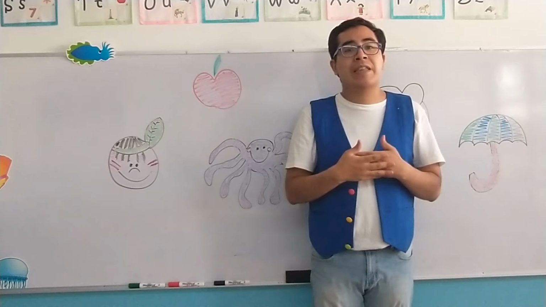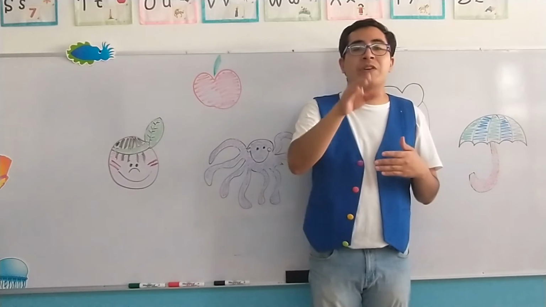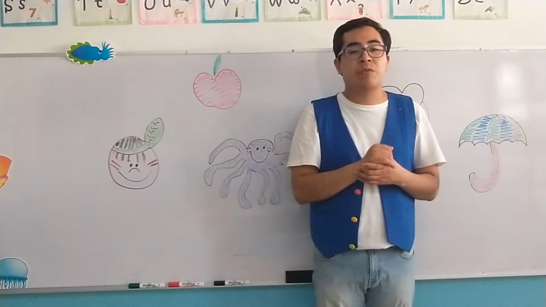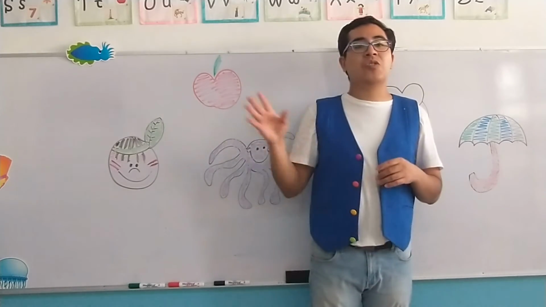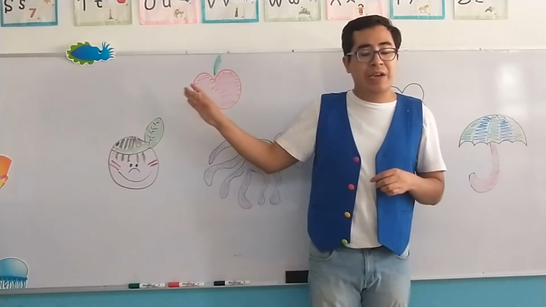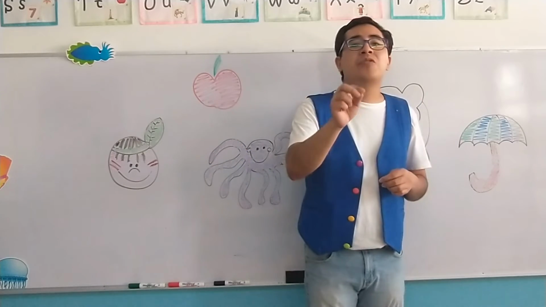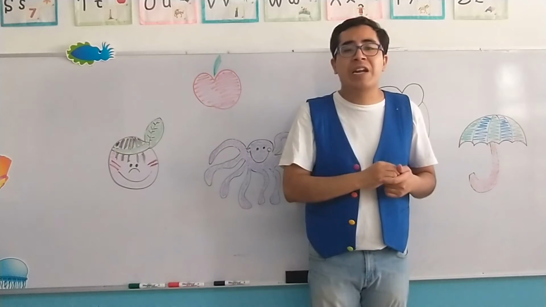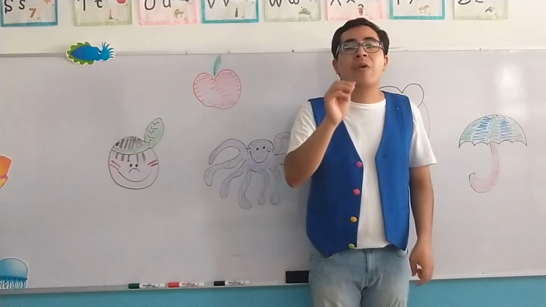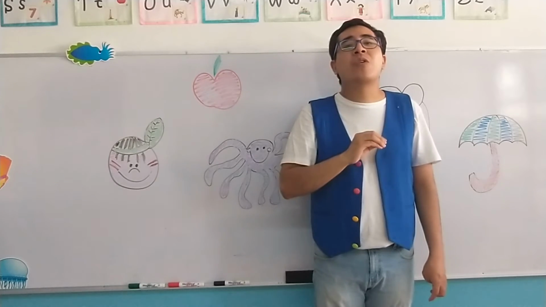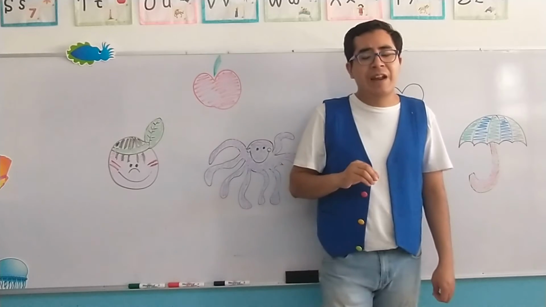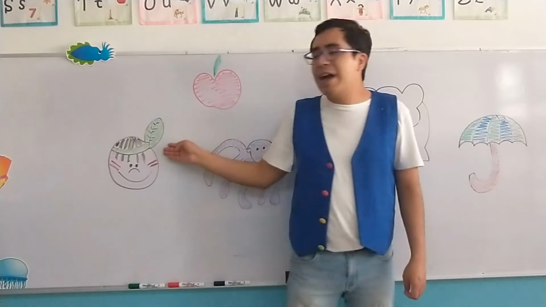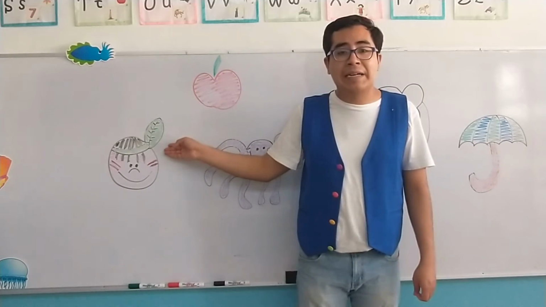Now, for this, we're going to make an extra activity. Vamos a hacer una actividad adicional, okay? Y después trabajaremos en su telebook. Now, the extra activity, as you can see here, once again, we have the object. Now we have to write, vamos a escribir the correct letter, la letra correcta que lleva cada uno de estos objetos. Okay? Now, first of all, we have an Indian.